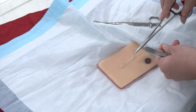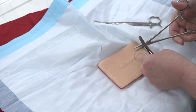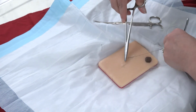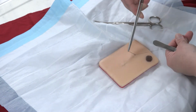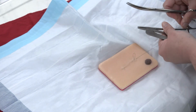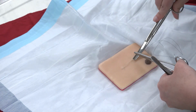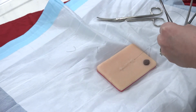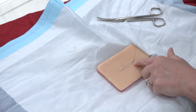All right? Now I could have gone either way. I could have taken the needle onto the other side. They just need to be on the same side. All right. So now it's just a normal tie. Now you can see it already wants to stay deep, right? But I am going to snip that loop. I left my tags just a little bit long so you could still see them sticking out of there. See right there.